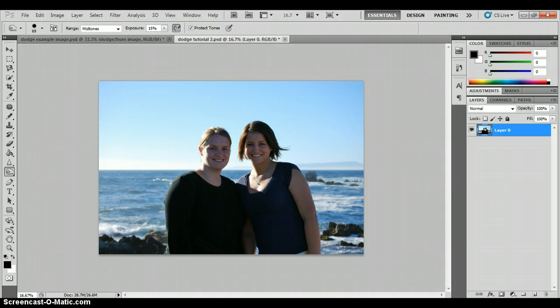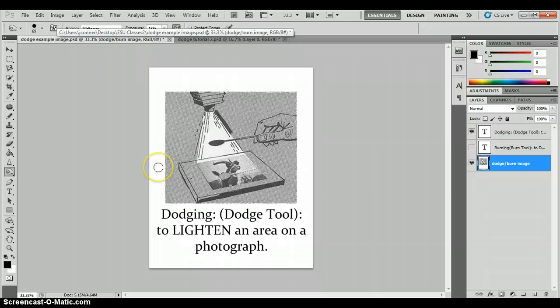The Dodge tool is used to lighten an area of a photograph. And we've talked about this in a previous tutorial: how the dodge and burn process originated in a photography darkroom. Dodge and burn means to expose certain areas more or less, and Photoshop has a tool that mimics this process.